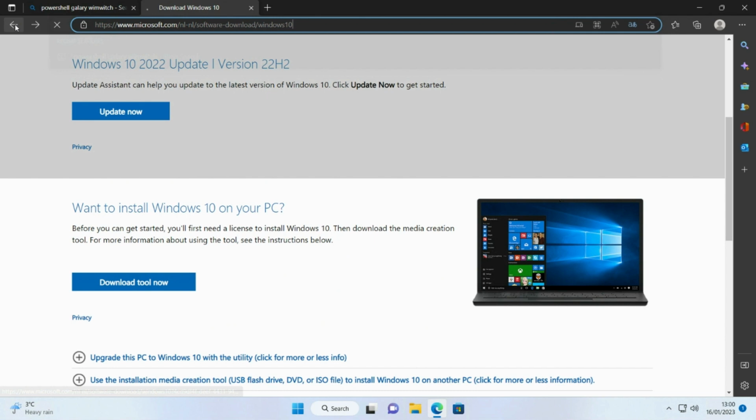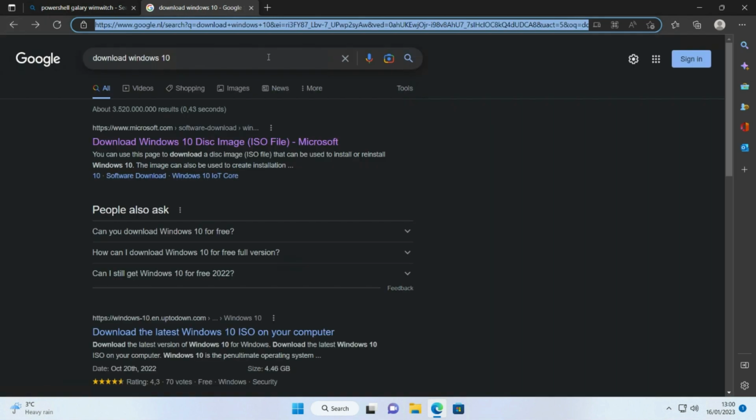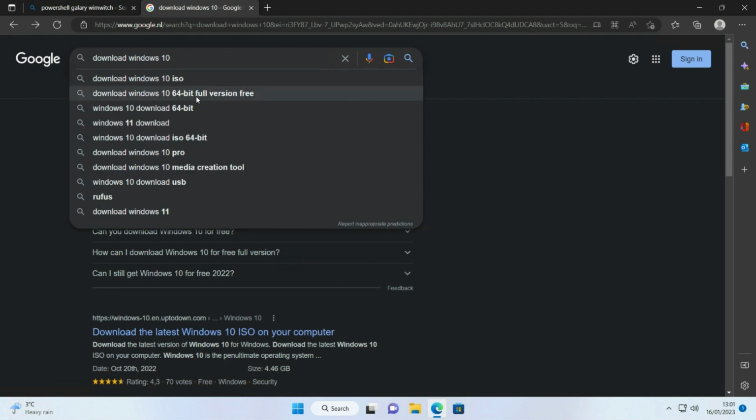the best solution that I can give to you is that you are either going to use a Mac or a Linux system. It can be a virtual machine or it can be a physical machine. Yes, it cannot be Windows OS. Search for download Windows 10, click on the same link, and then you can download the ISO file. So from another OS, you can easily download the ISO file in the correct formatting, and then later on copy it over to a USB flash drive or whatsoever, and then you have the Windows 10 file that you need. So same link, different operating system, and then you have the option to download the ISO file.